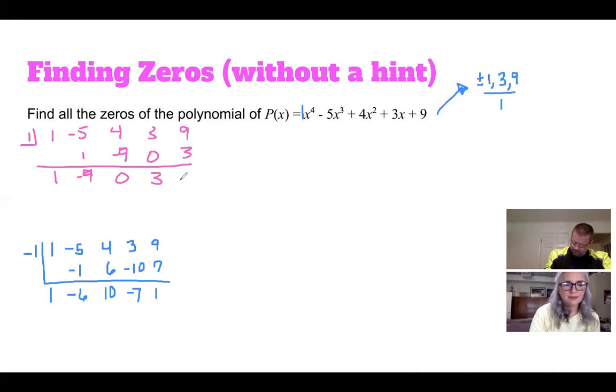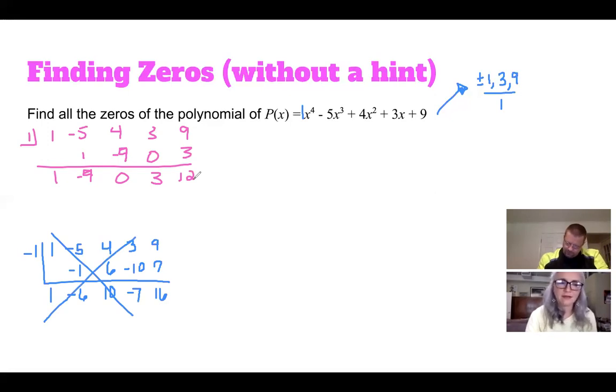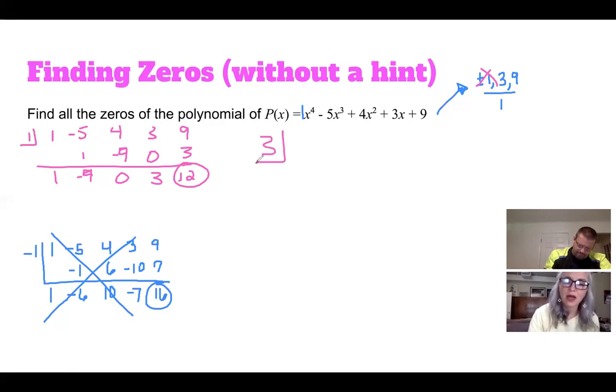Mine didn't work. Yours didn't work. Dadgummit. So there goes the 1s. Okay. Now we would do it again with 3. Now, remember what we're trying to do, guys. We're trying to find a remainder of 0 because that tells us it's a 0 of the polynomial. So when we're saying it doesn't work, we're looking at that last number. And if that last number isn't 0, we got problems.